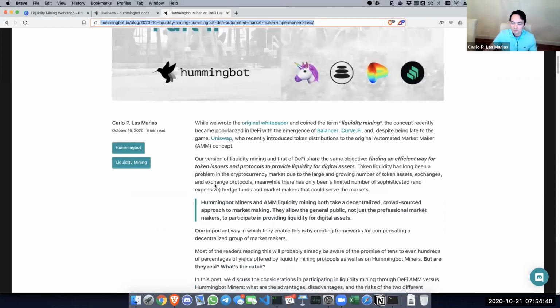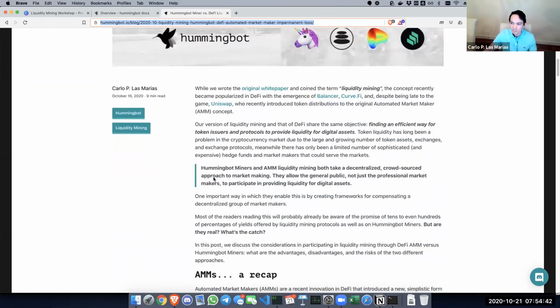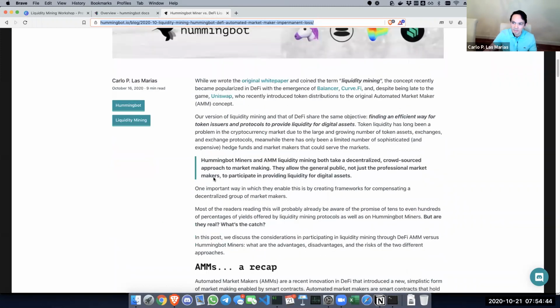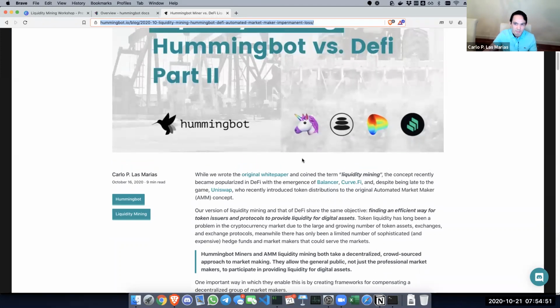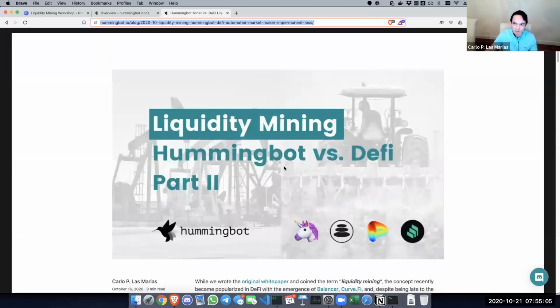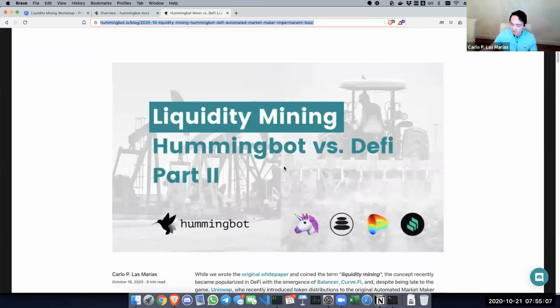So there is risk. What I would say is the one thing that Hummingbot has a leg up on, compared to say participating in a liquidity pool, is that it's customizable. Obviously when you participate in a liquidity pool, you have no control. Basically the contract will trade on its own. If prices are going down, it will continue to sell, but it will just continue to do what the program tells it to do. Whereas the big advantage of running Hummingbot, a trading bot, is you can customize it.